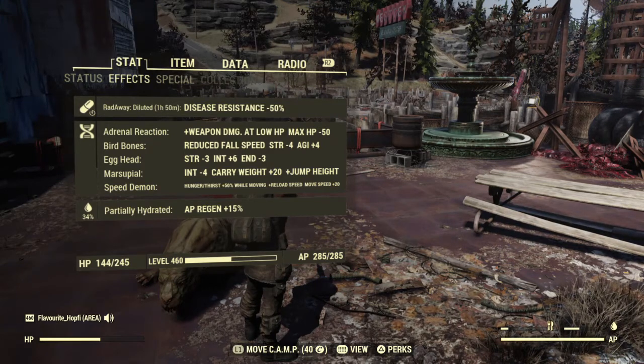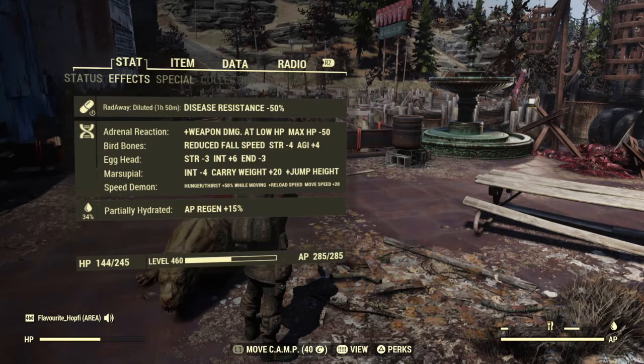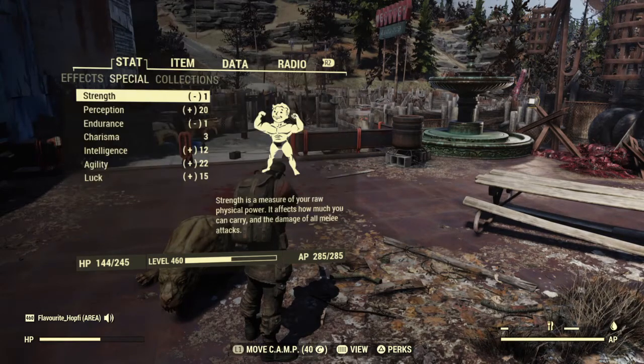And Egghead is just there for more intelligence in order to level up faster, which is going to be more important on this character than ever, just because it's such a high level character for me. It's my main, and I think you can see it down there. Yeah, it's level 460 now, so it takes a while to level up. Every bit of intelligence helps here, but that's about it.